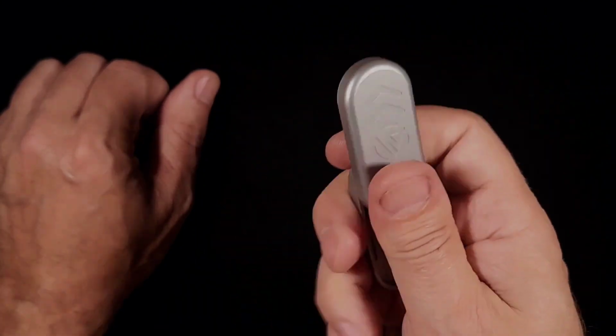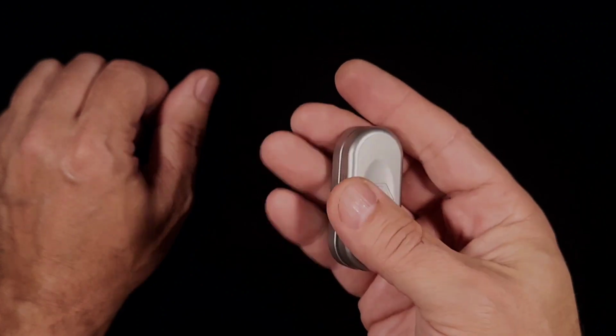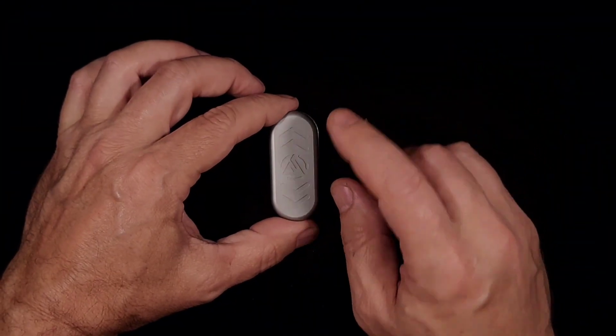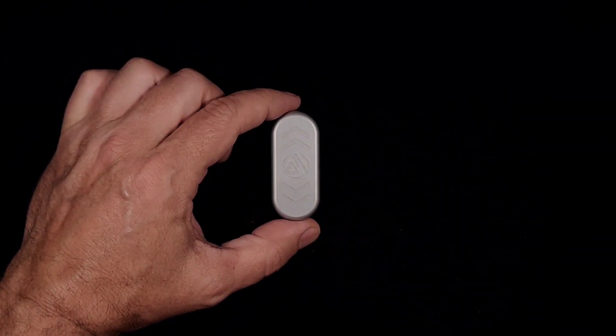Trying to figure out a good way to classify something like this. It doesn't really fall under the usual terms that we use. But maybe that's one of the things we'll try to tackle here when we talk about it today. We're also going to take it apart, so stick around.